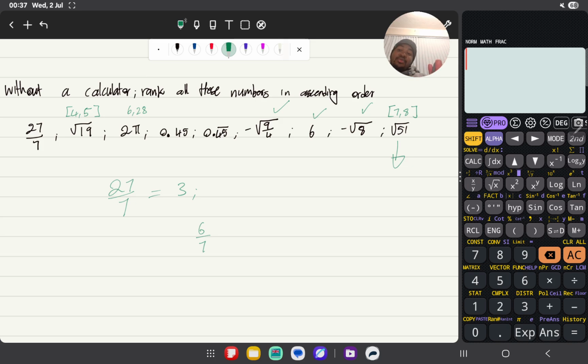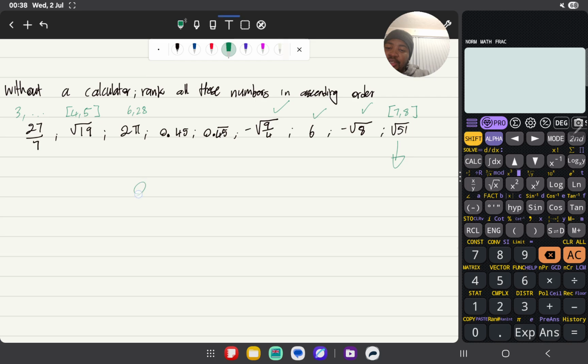I'm going to pause here. The reason I'm pausing is I know that my number is going to be 3 point, with a couple of numbers coming after. You can go on and try to write this as a decimal number, but remember, we're just trying to rank these numbers, and we don't have any other 3 point something. So this is going to be 3 point something. Now we have these two.